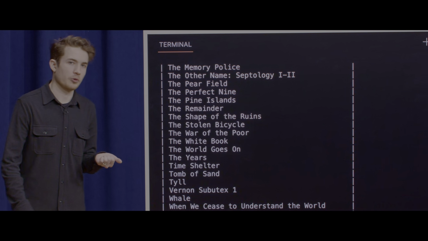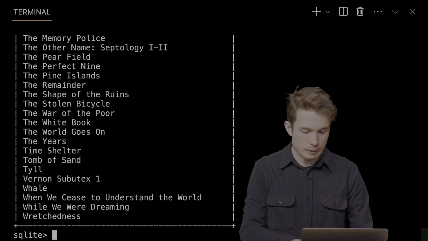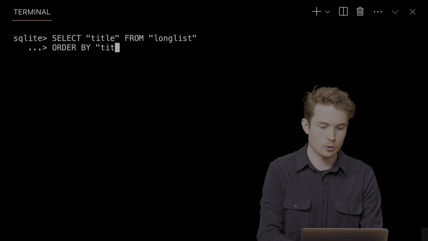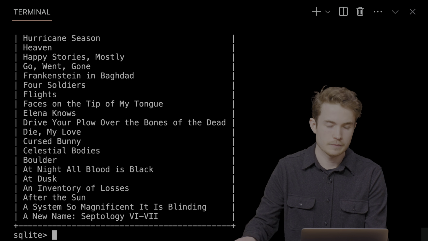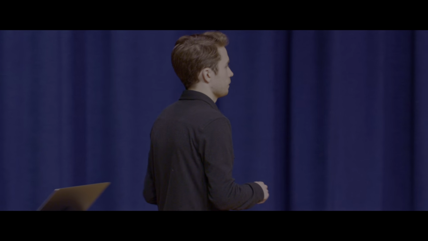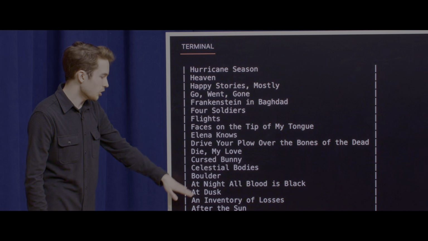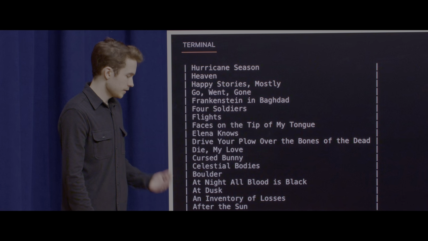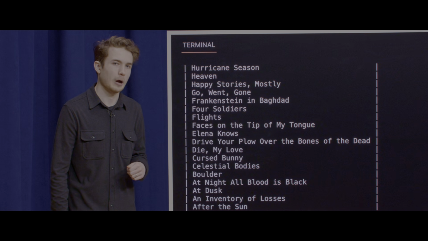If I change that default from ascending to descending, let's see what happens. I'll go back over here, and I'll try the same query, but now using DESC. Select title from long list, order by title, now in descending order. Hit enter. And now I'll see these titles in reverse alphabetical order. Notice how earlier on, we have titles that are lower in the alphabet, but down below we have titles that are earlier in the alphabet. So you can use ORDER BY with text, but you then have to specify whether you want it in alphabetical order or in reverse alphabetical order.